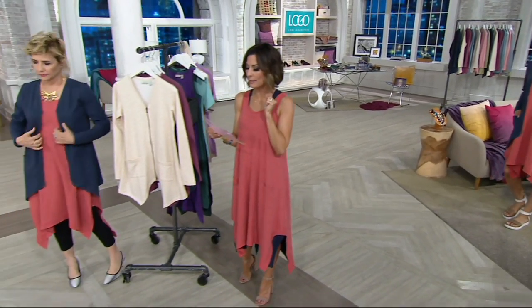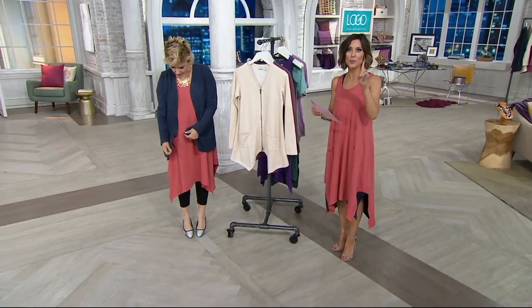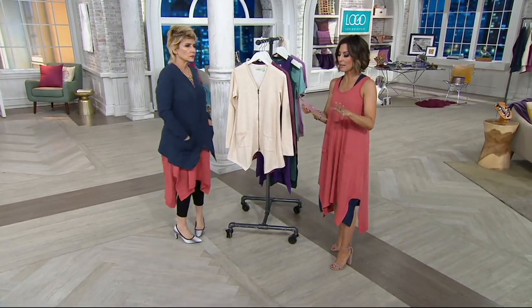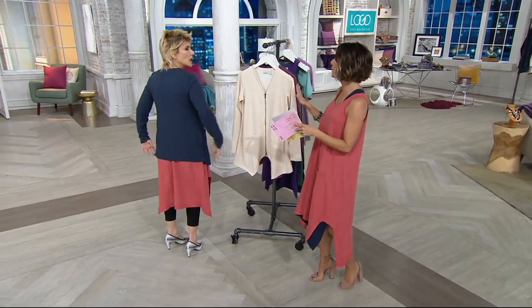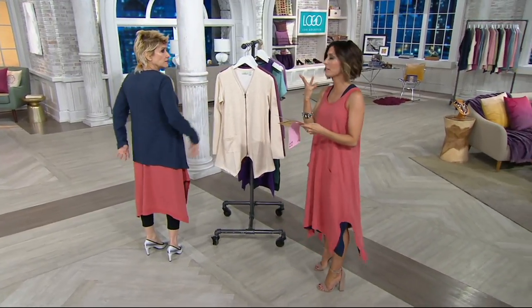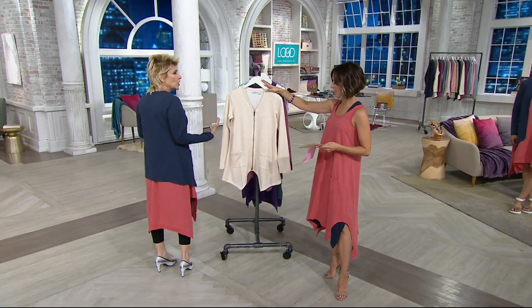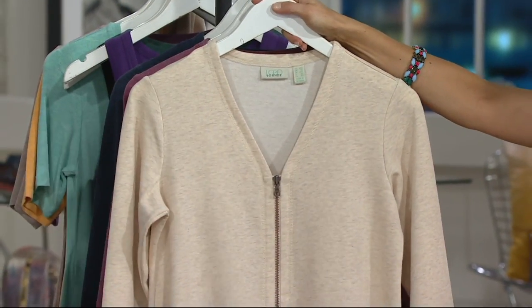So we're comfy. It's got cute little pockets and it's got a zipper. So if you really want to stay warm, zip it up. It's on Easy Pay — four easy monthly payments of just about $20. And there's some really pretty colors, though there's only three. I feel like it's one of the first real jackets we've done. I'm not going to call this a cardigan. Isn't it good? Yes, I love it.